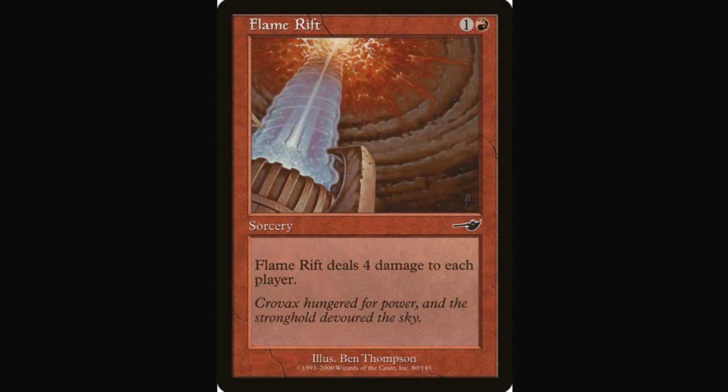Casting a Flame Rift could either be locked in hand because your life total is already too low, or it could put you within striking distance unwittingly of the opponent, finishing you off. So I think this card is fascinating for how little text is on it, and I would love to know whether you think it belongs in Modern.